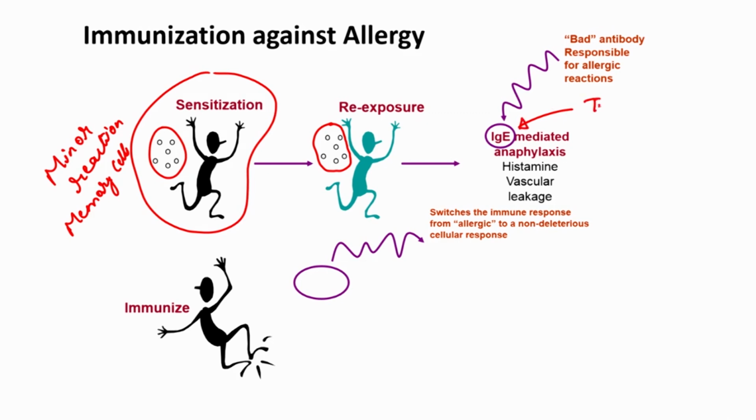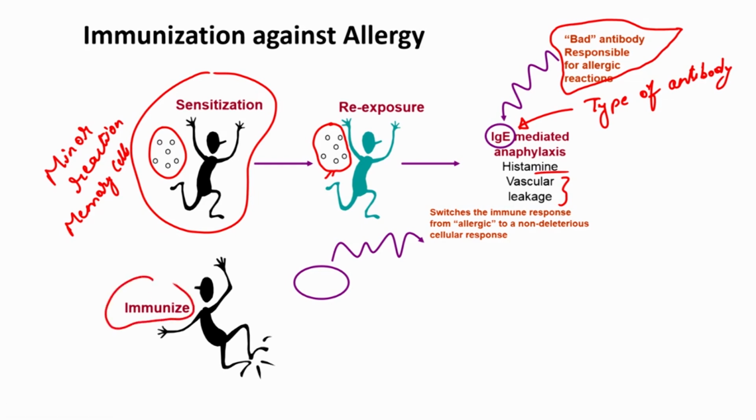So, IgE is a type of an antibody, and in this particular case this is a bad antibody. So, if it is a pathogen, it is actually a good antibody, but in this case it is a bad antibody because this will cause anaphylactic shock in presence of high amount of peanuts, and it causes all this histamine to be circulated, vascular leakage as I was talking about, and that is not ideal. So, the whole concept here is let us immunize these folks suffering from peanut allergy.